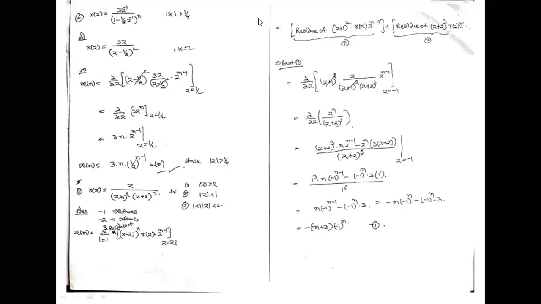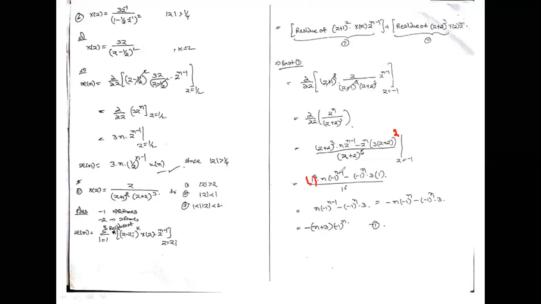This is a square here. 3 into 3 minus 1 is a square. Here the square is there. Modify this equation. Here you have to get the square. At z is equal to minus 1, now you can substitute wherever z is there, this minus 1. So minus 1 plus 2 here. Minus 1 plus 2, that is 1 whole cube.